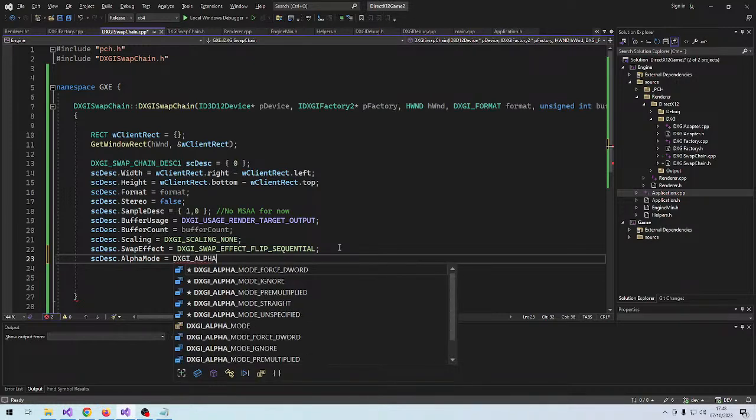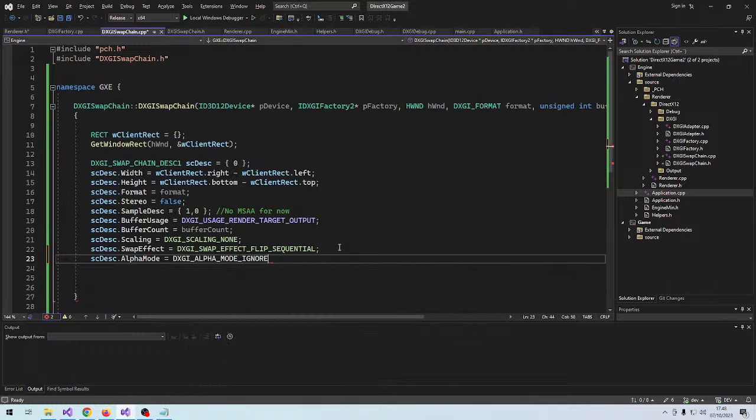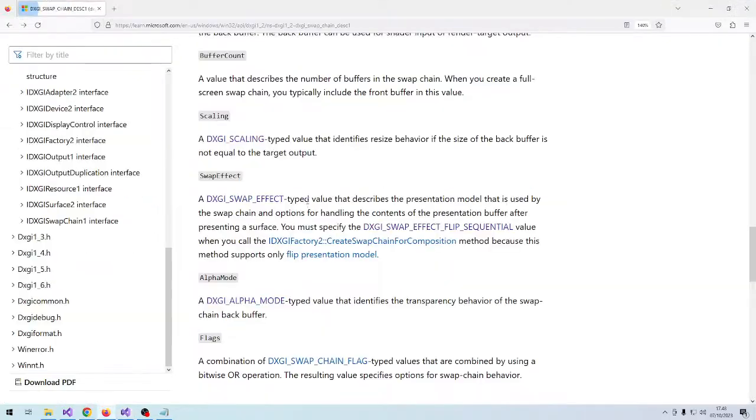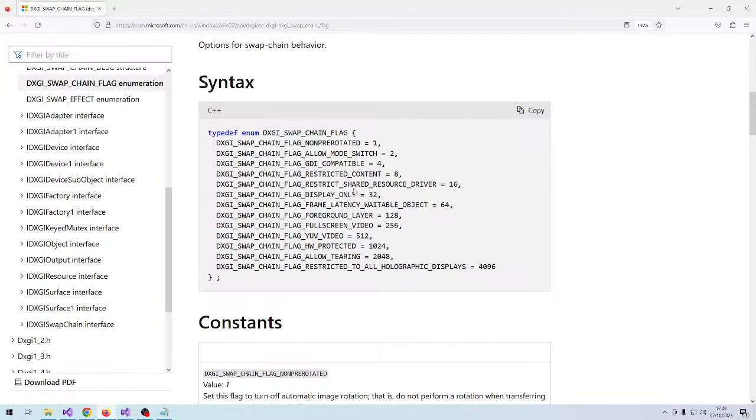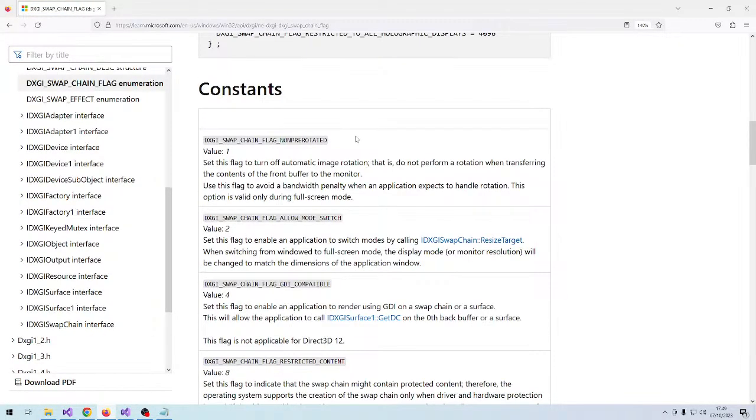DXGI alpha mode ignore. Lastly, we have the swap chain flags.